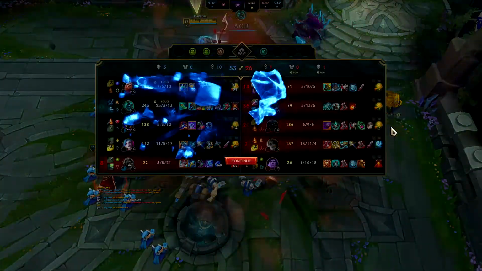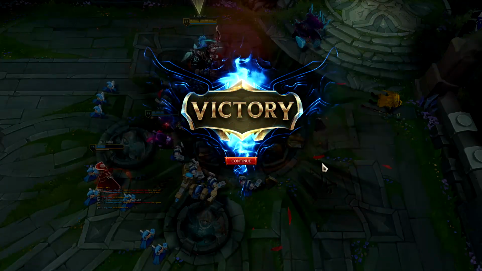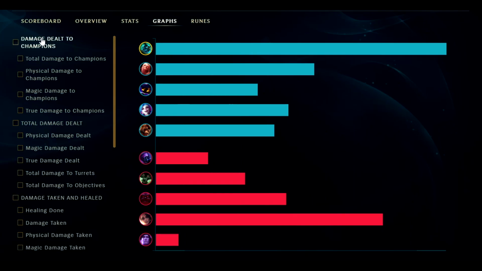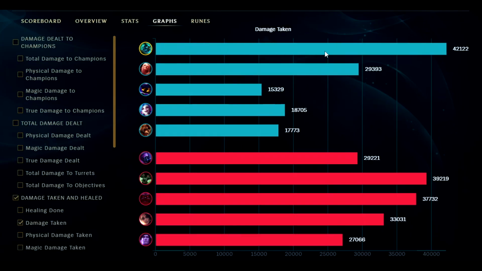Alright. Nobody said anything. No one had anything to say. Alright, let's look at graphs. Looking at damage dealt to enemy champions, we had the most in the game at 51,000. For damage taken, we'd also taken the most in the game. This is why self-healing is stupid. Self-healing breaks the game, and you're going to say, well, how's Hecarim a self-healer? He heals off his W. Damage your teammates are taking and damage you're dealing heals you a lot while you're on your W.